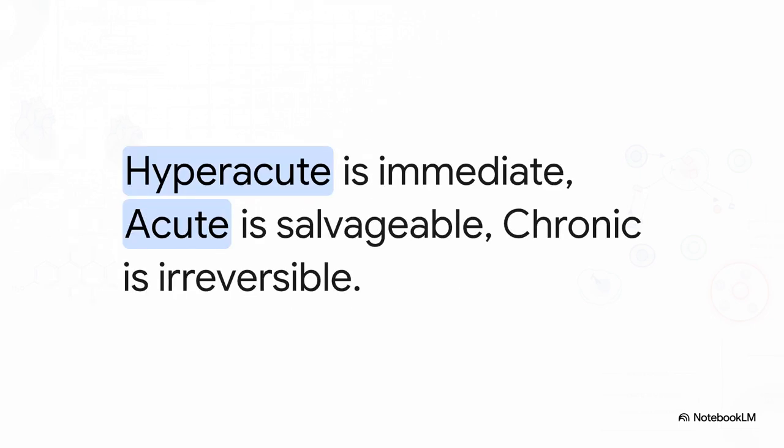Here is your second clinical variance box. This helps you immediately isolate these presentations based solely on their underlying pathological kinetics and salvageability. Hyperacute mandates emergent graft removal. Acute features lymphocytic infiltration and is medically salvageable. Chronic features obliterative fibrosis and ultimately mandates retransplantation.